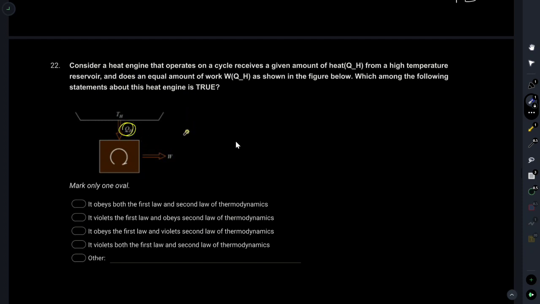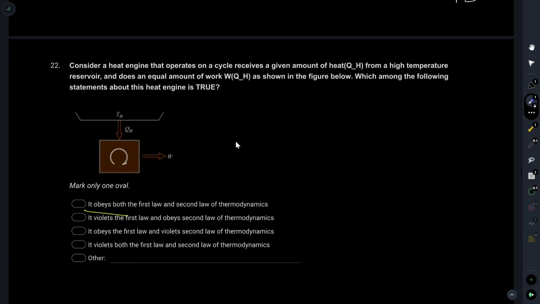In this case, it is violating the second law of thermodynamics. Of course it is not violating the first law, because the energy interaction in terms of heat will be equal to the energy interaction in terms of work, net energy interaction. The energy going into the system will be going out of the system, that is QH will be equal to W. So this is correct according to the first law of thermodynamics. It obeys the first law, but it is not obeying the second law, because according to the Kelvin-Planck statement, it is impossible to make a device which converts heat into work interacting only with a single reservoir. We can see only a single reservoir here. There is no other reservoir to which the heat engine is rejecting some amount of heat. That is why it is violating the second law of thermodynamics.